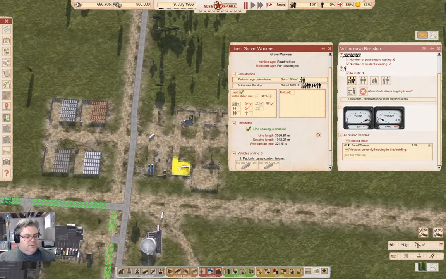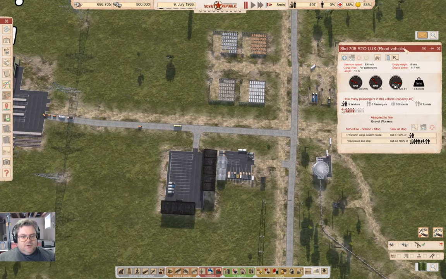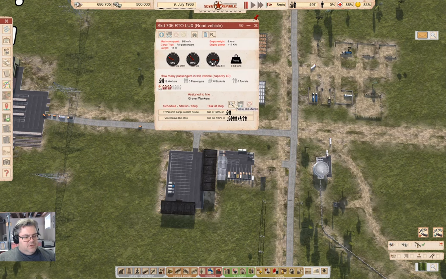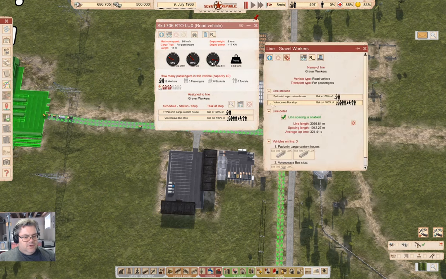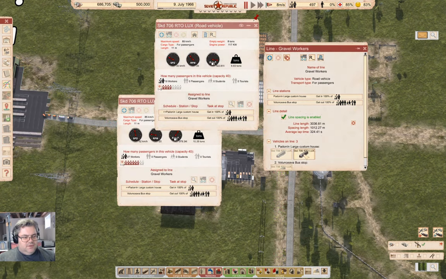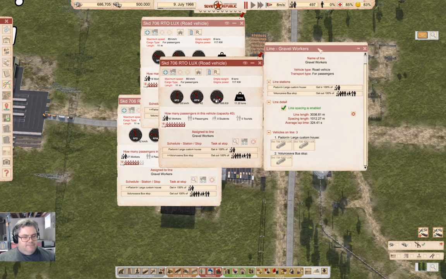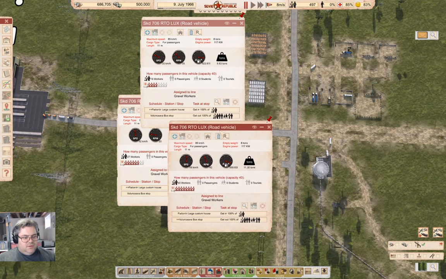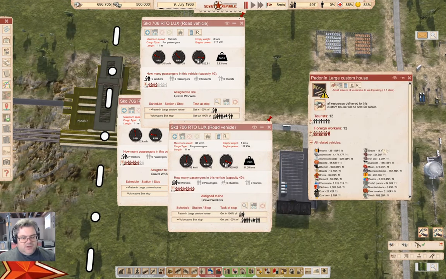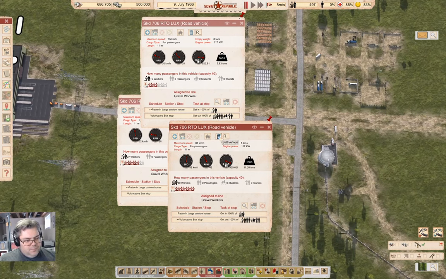Okay. So where is my, yeah, I've got room for that. Okay. And you are the gravel workers line. Yeah. Okay, so I'm gonna want that guy, yeah, and this guy, yeah. Do that. Okay. Let's check here. Foreign workers and tourists. Okay. Right. So you can go there. Yeah.